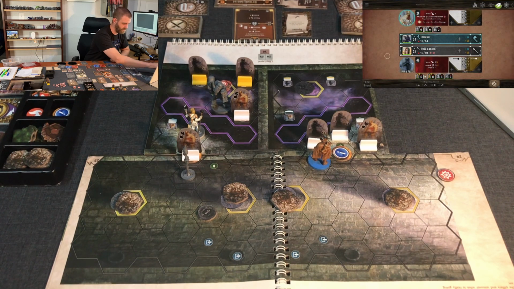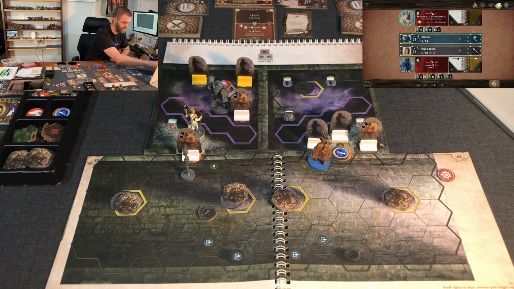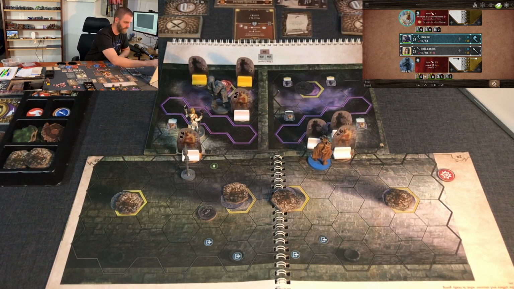Immobilize, muddle. Immobilize, muddle. Okay, move two. Yep, that's it. We're done. Muddle, immobilize. Oh, and the target also suffers two damage. So we also suffer two damage. Six.